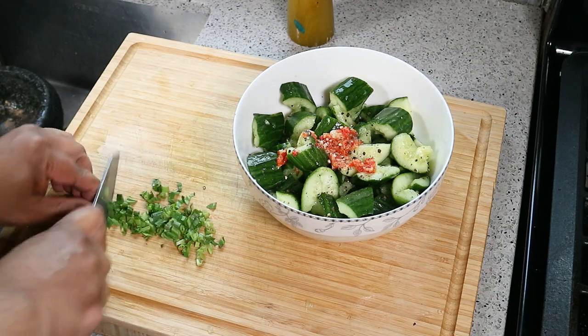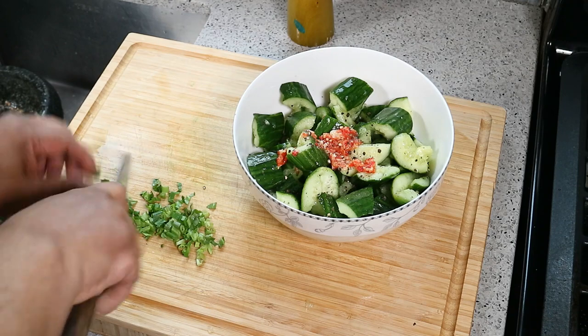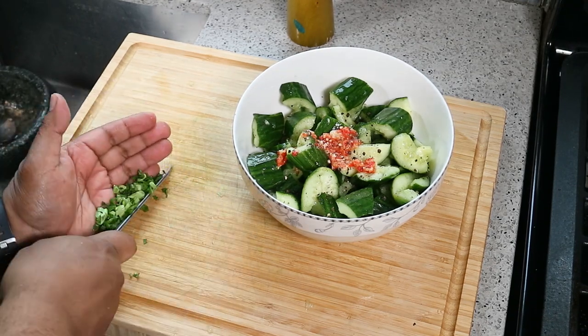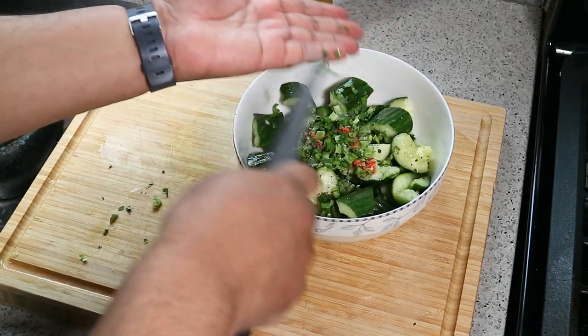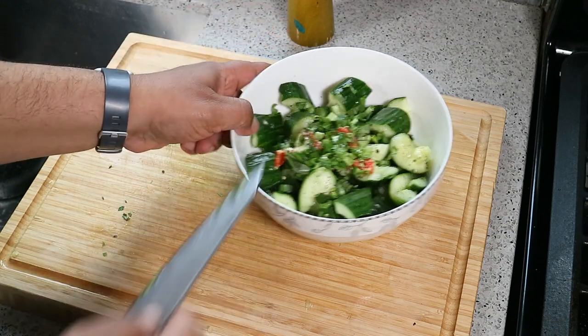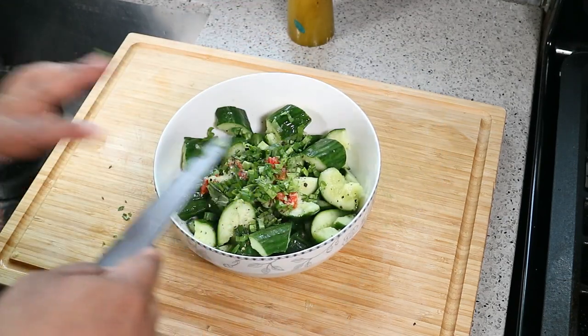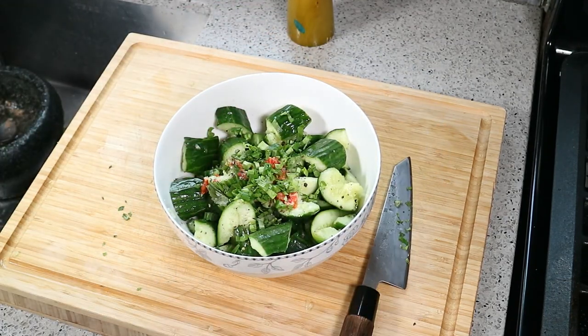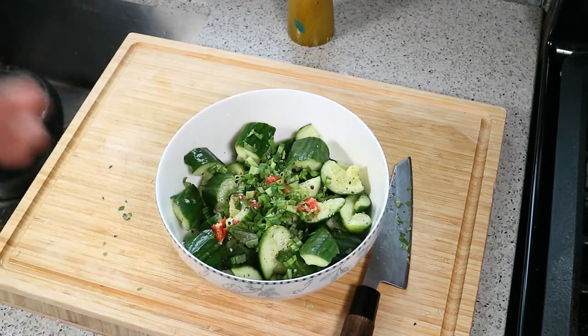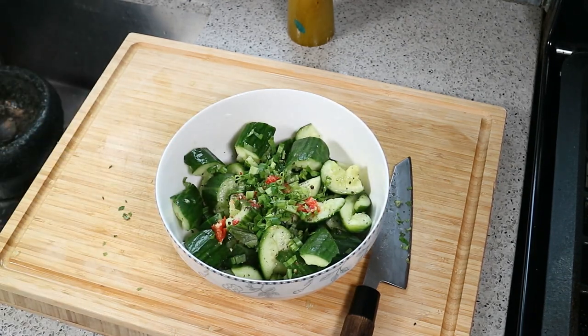So I'm just giving that a rough chop. It will have the same sort of flavor profile. I find it to be a little bit more pungent than cilantro or coriander. Now remember I said if you can't source it, go the route of cilantro. A couple more ingredients I want to put in there just for additional flavor.